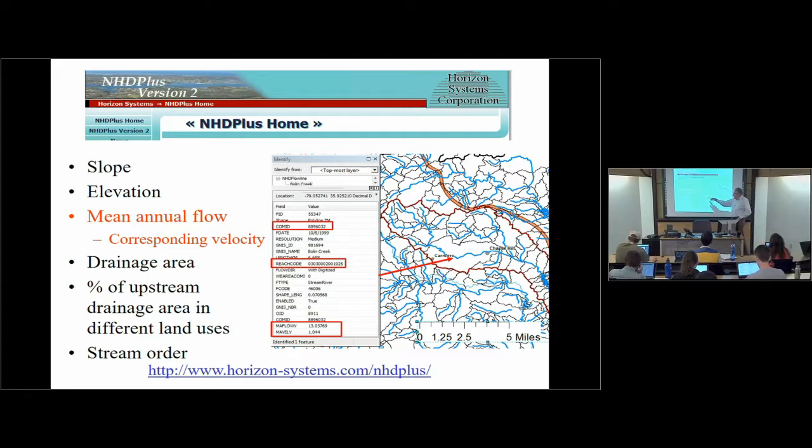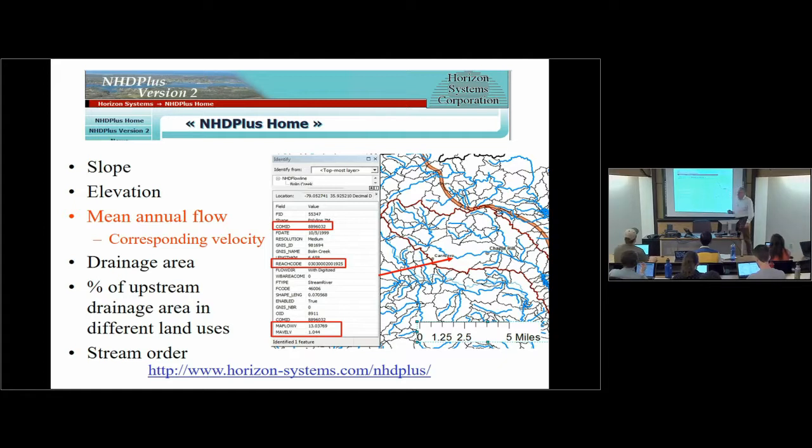This is called a reach code, and it's an addressing system. There's an addressing system on the river system of the country that just says, I'm on a particular reach. In this case, it's 03030002, which means it's in an 8-digit HUC unit, and it's 1925, which means it's the 1925th reach within that. It's like, I live at 3728 Josh Lane, and this is like the streets of the country. There is such a thing for rivers.